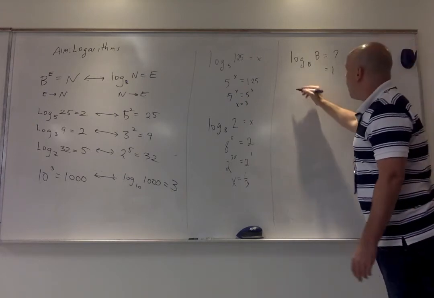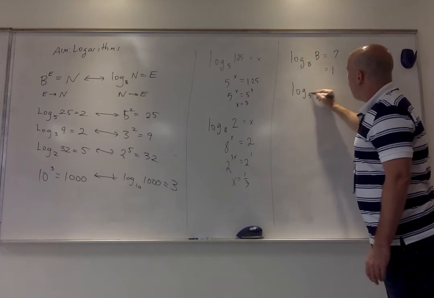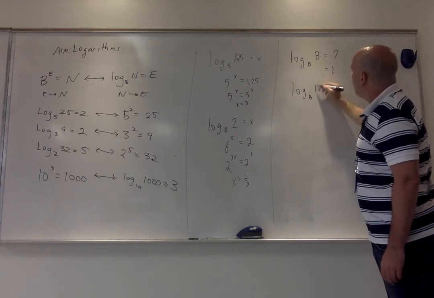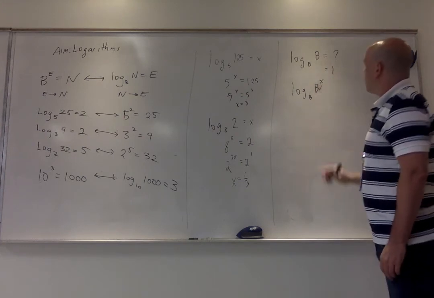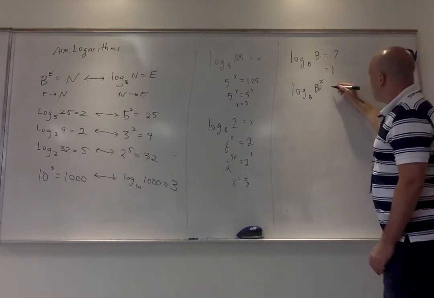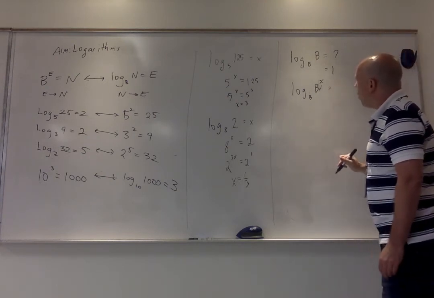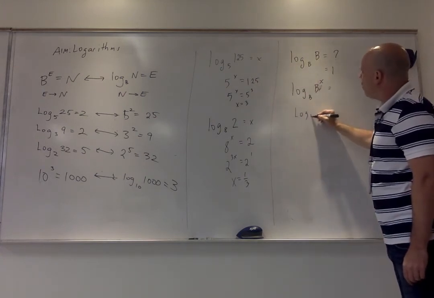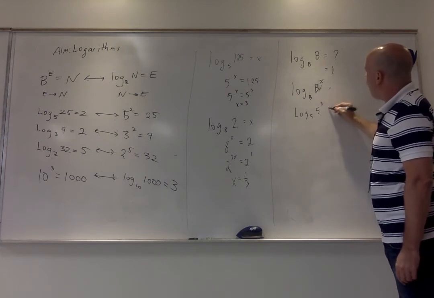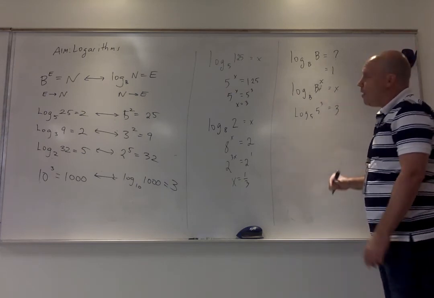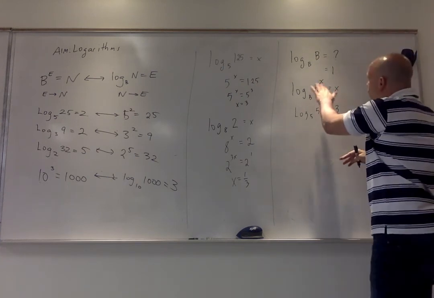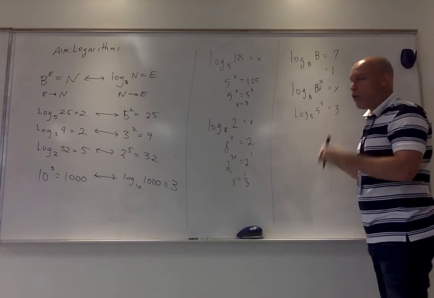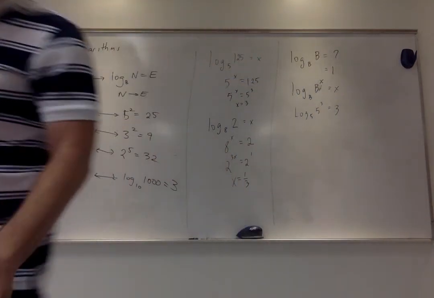Right? You might say, how about this one? Log base 5 of 1. You might say log base b of b to the x. So you might say, well, you know what? It looks like this problem over here. You might say, oh, wait a minute, Mr. Adler. This is 5 to the 3rd. Well, that was 3. Therefore, this is x. These are little rules you'll practice. If you're not really sure what is true, bring it back into exponent world. You'll always be fine.